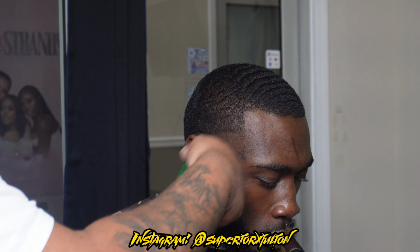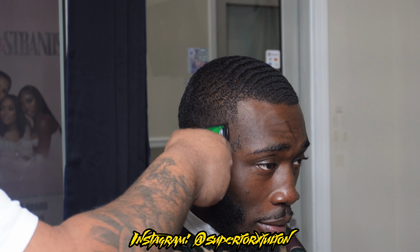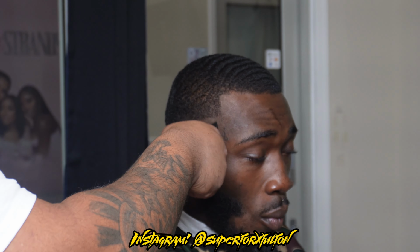Now for this side high taper, I'ma just speed everything up.